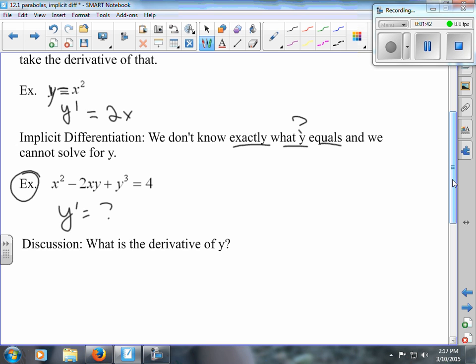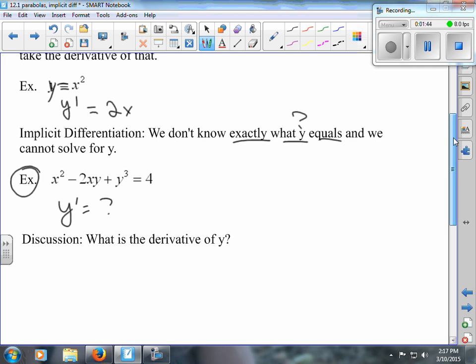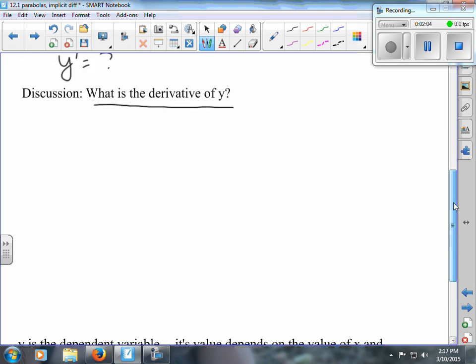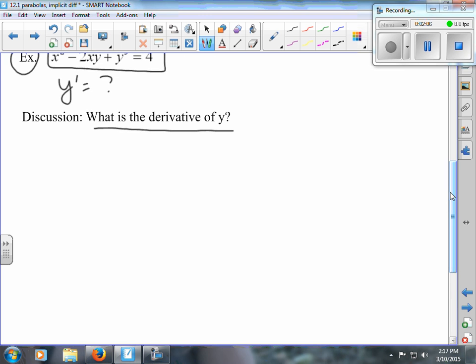All right, now here's a little bit of an aside we need to talk about, because the way we do this derivative is we're just going to do it piece by piece. When you get to a piece that has y in it, what will the derivative of that piece be? What's the derivative of y? Well, I will tell you, it is not the derivative of x. The derivative of y is not the derivative of x.